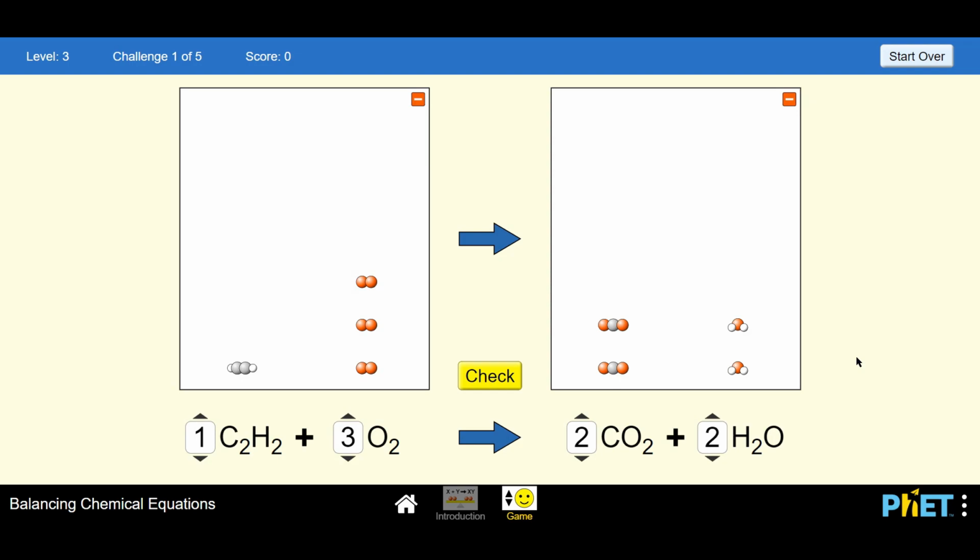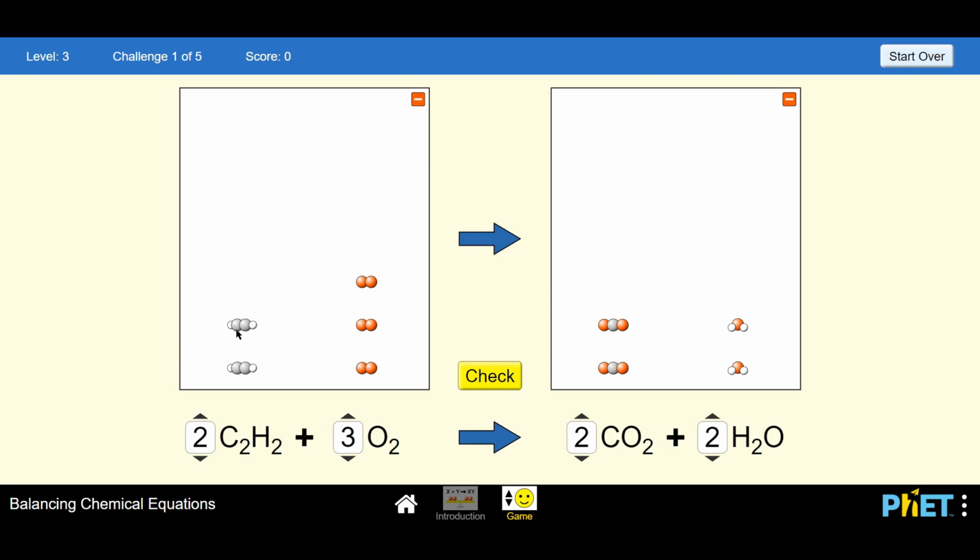There's 6 and 6. But if I take a look at the hydrogen atoms now, on the right side I have 1, 2, 3, 4, and on the left side there's only 2. So in order for there to be 4 hydrogens on both sides, I need to add 1 more of these molecules on the left. And now you can count them, right? 1, 2, 3, 4 on the left, and 1, 2, 3, 4 on the right. So the oxygen atoms are balanced, the hydrogen atoms are balanced. We just need to double check the carbons.